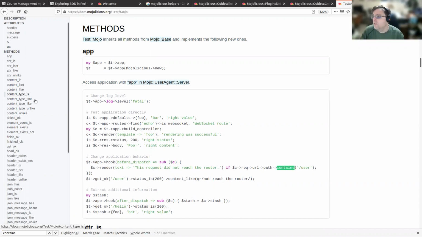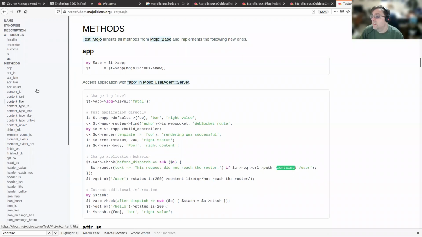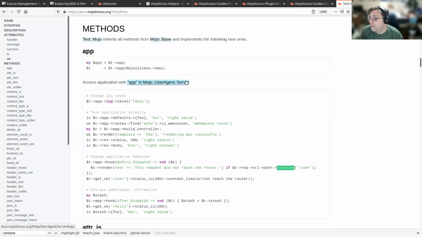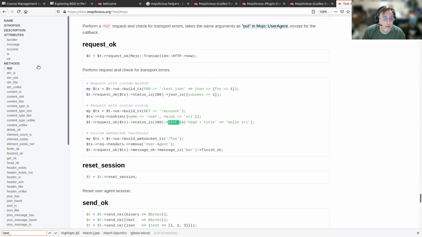Oh, there's a method called text is, which uses CSS selectors to do exact matches for things inside of the DOM. Okay.